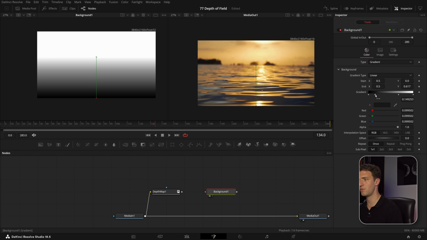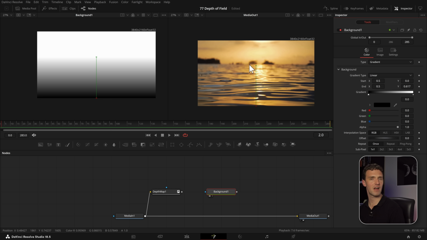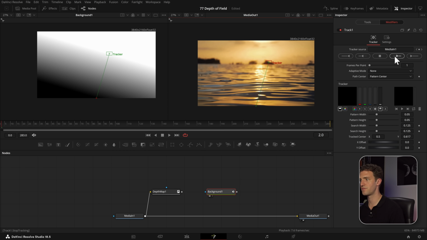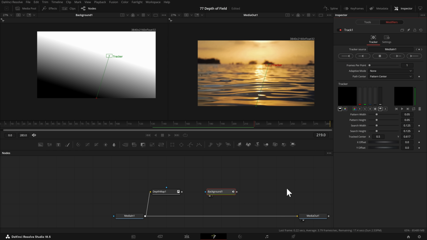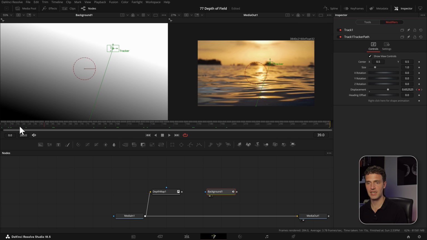You could also add a curves tool afterwards and work on the luminance, but this is pretty simple if you have a gradient anyways. Another thing, this image actually moves a little bit, the camera shakes a little bit. Let's say we really wanted that horizon precisely, then I could also track this, so I can do a right click, modify with tracker position, and I just add the media into the tracker source and position this tracking point, let's say over these bushes here, and track this. And now you see here my tracker is jumping around based on the camera shake.